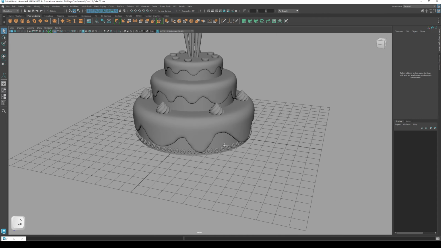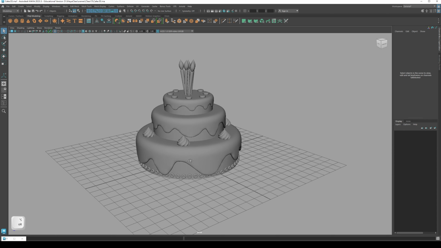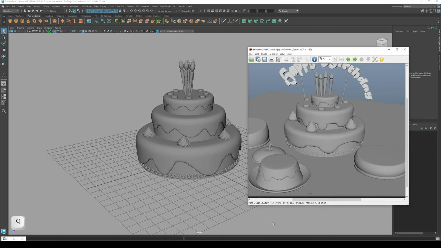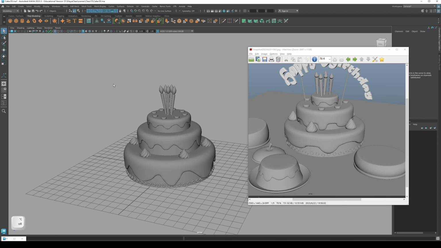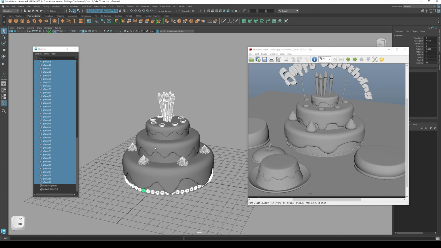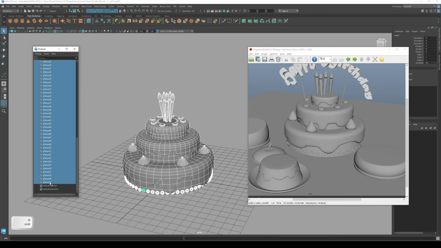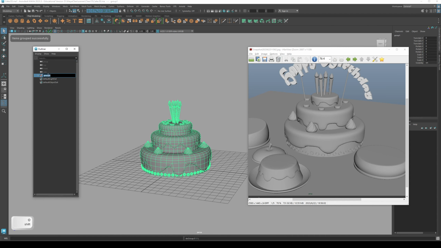Okay, like this. Cool. Let's open the outliner and group them together. Candles and the other part. And here, actually, I'm going to select all of them. Control G, group them together, and name it cake or birthday cake.